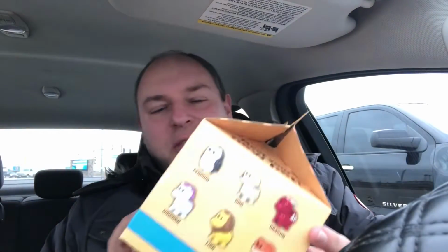So anyway, there's the front cover of the Happy Meal box. So you see the Adopt Me. It looks like a little puppy on the front there. On the side here, they've got the different animals, I guess, the different pets you can get. We have a penguin, we have the puppy, the dog, a dragon, a unicorn, a lion, and a chipmunk. So those are your options. Of course, McDonald's, I will say they did a little bit more this time, because there's the adoption, the ownership band right there, because normally this is just the red side with the Happy Meal face, but they did a little bit more this time.